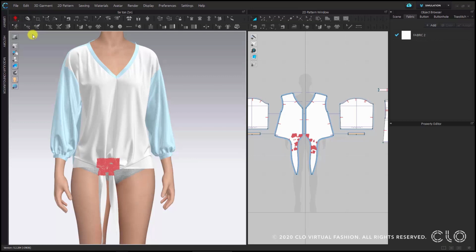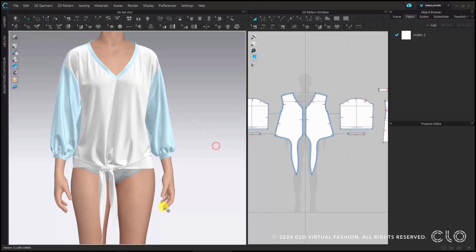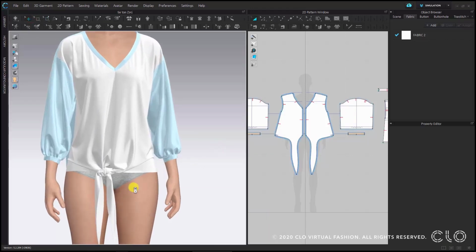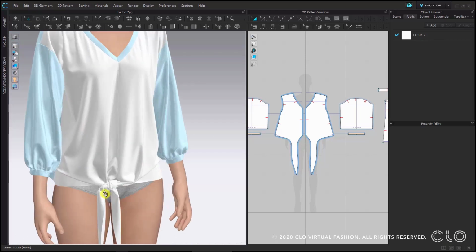And then stop again after you have seen that your fabric has re-draped. Right click on your pin area and delete it. And you can switch back to the select move tool. And we have now finished the process of creating a knot on our garments.